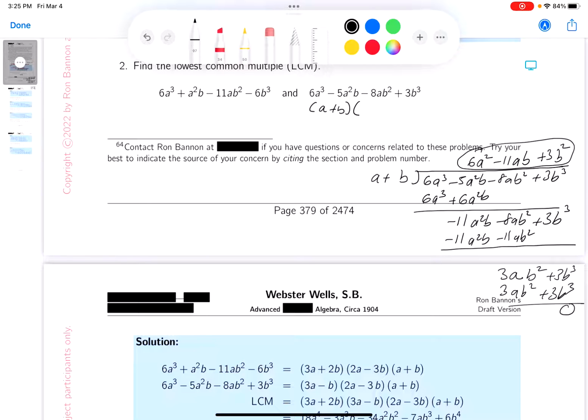And what I notice about that is it's quadratic. Quadratics are a lot easier to deal with. My stress level goes way down. And I'll write this down for you. So it looks like 3a and 2a. And then the end is 3, so it has to be 3 and 1 over here. And let's get some signs going on over here. Let's see if it works. It's easy to say something when, in fact, it doesn't work. But I'd get 6a squared. That worked. I would get minus 9 minus 2 is minus 11. That worked. That's in a, whoops, I forgot the b. And then I get the 3b squared in the end.